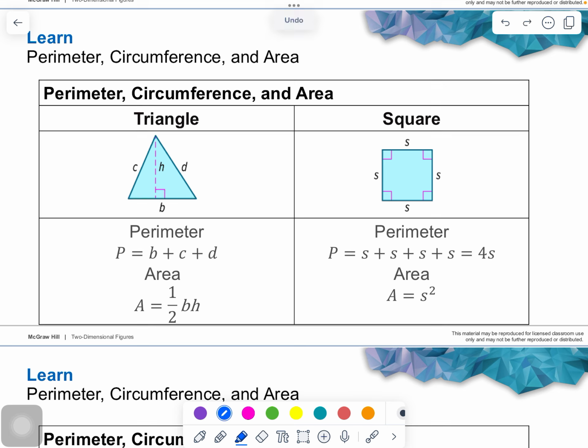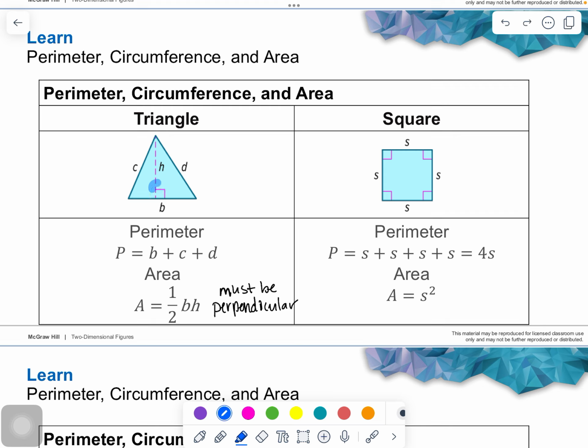And whenever we say base times height, these two need to be perpendicular. They must be perpendicular to each other. That's supposed to be an M if you can't tell. Must be perpendicular to each other. I'm not having a good time with my pen here today. Must be perpendicular to each other. There we go. So you'll be looking for this symbol right here when you're looking for them.